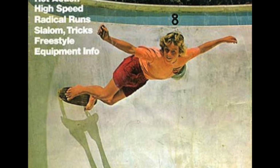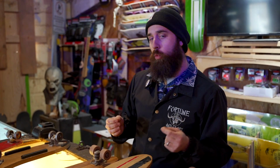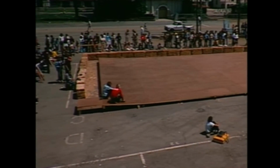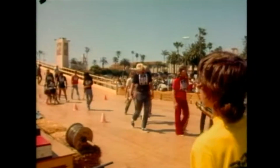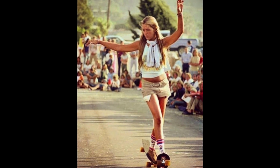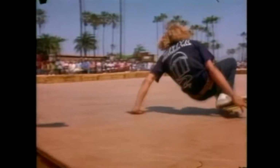The first skateboard mags were created. Skateboarding began to resemble a little bit more of what we know it as today. But it wasn't until the early 1970s when things really changed for skateboarding. At that time in the early 70s, there were contests. Brands did exist producing skateboards for kids to buy at the store, but most of the competition formats were things like slalom, riding through cones, freestyle, so spinning on your board, doing handstands, very, very different from what we see today. And one of the major turning points was the Z-Boys team down in Dogtown in Santa Monica went to a competition and completely changed what people thought was possible to do on a skateboard.